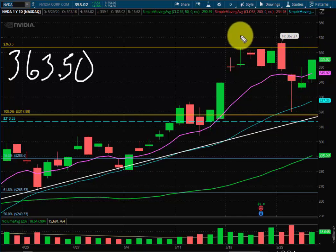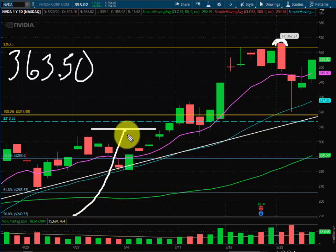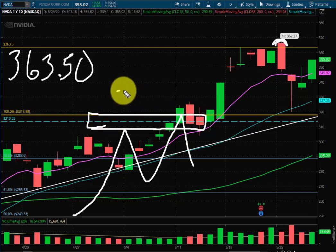But the last thing I'll say is just with relation to this key level, notice I'm not taking this high, because that high is not the big resistance. It's the same thing I talked about in the last video. If we run up to a resistance level and get rejected, and then we run up a little bit above it, but clearly get rejected in that same area again, this is a supply zone, right? It's not just this flat out key level giving us resistance.